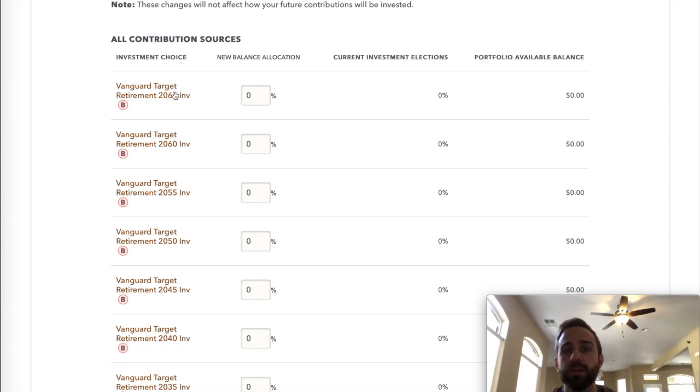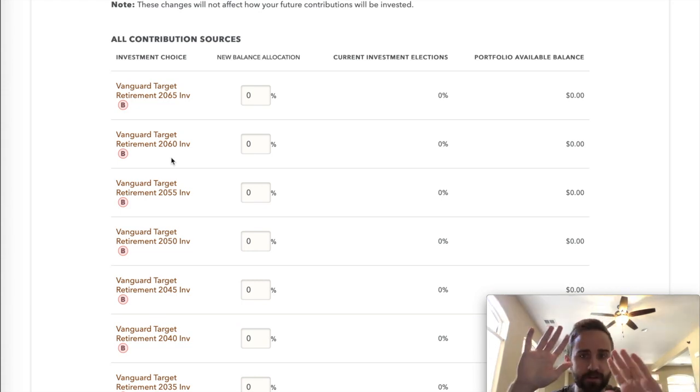So if you really don't want to manage your money, these are great options because they're going to do all the rebalancing of your portfolio for you. And if you don't want to pay attention, which like my 401k, I really don't want to, because I want to worry about other things like my current career or my kid. If I want to worry about my own money, that's when I worry about my brokerage accounts, like how am I actually trading? So this is just high level, right?